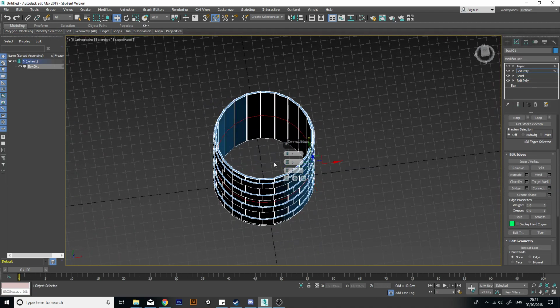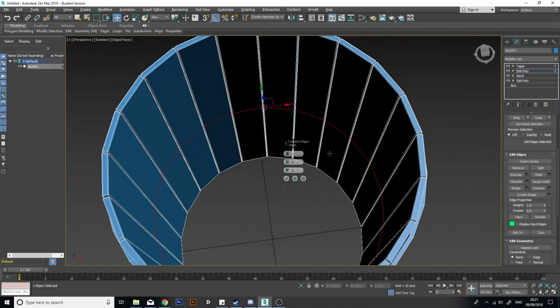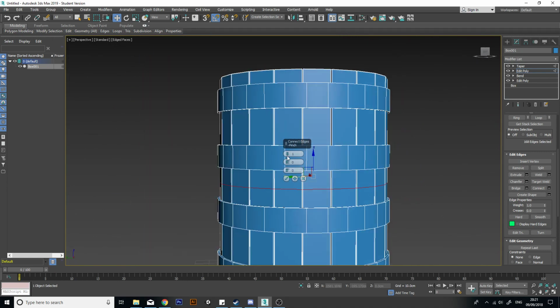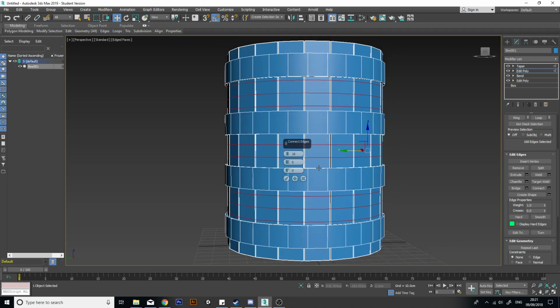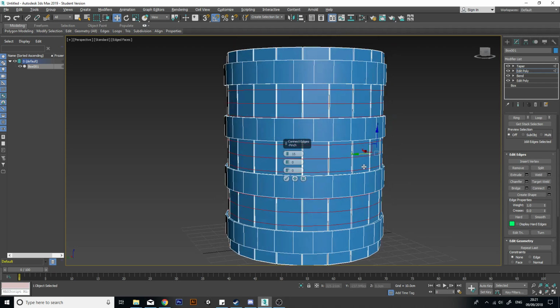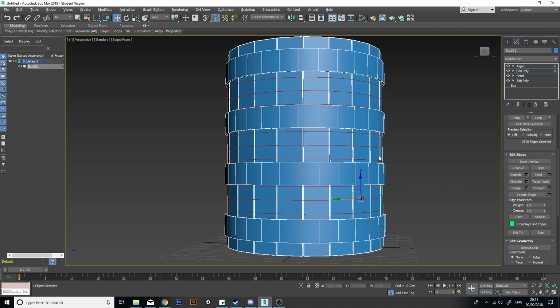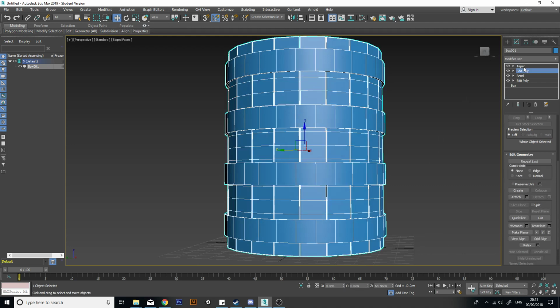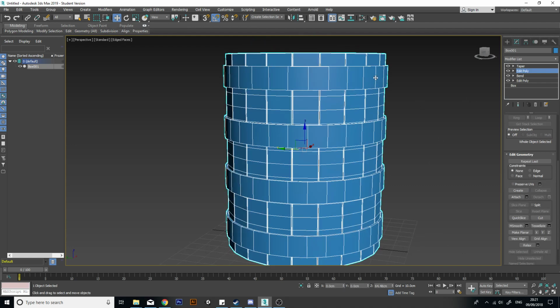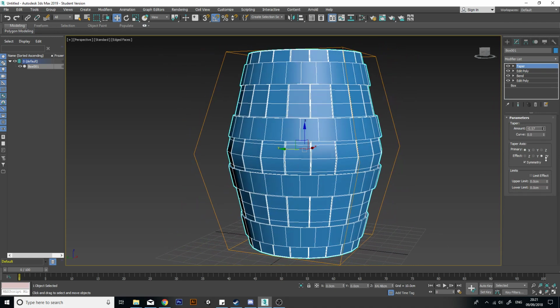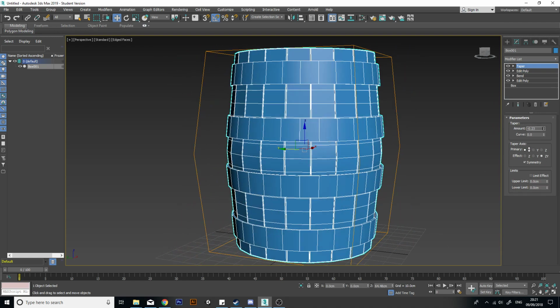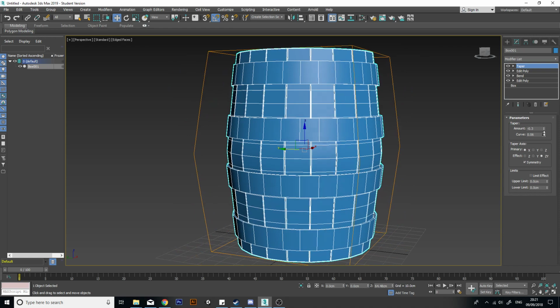So I've selected all the vertices on all of the planks, and I'm just going to add a lot of edges. There's 15 to be nice. 15 edges. Only on the planks, not on these belts. There we go. And now you can see they can bend because they have edges to bend with.